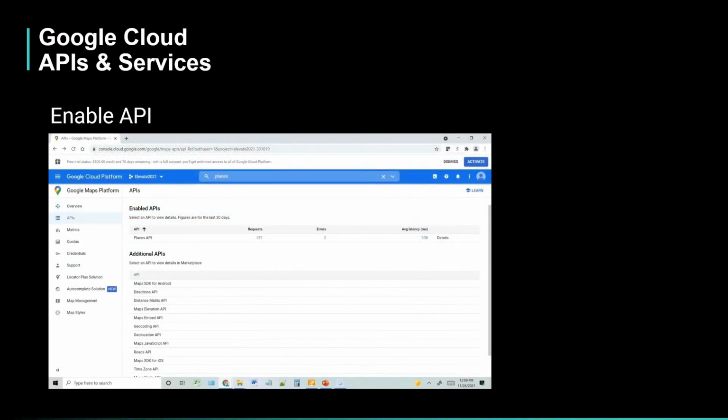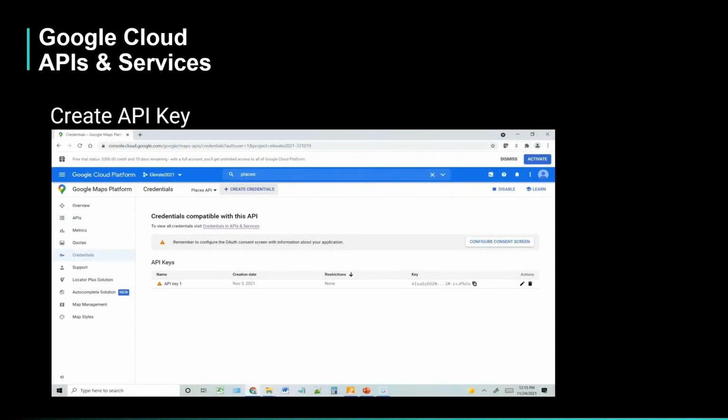Okay, so you can search for your API up here, and I type Places in this case, or it'll just have a list of APIs here in the middle here, and you just scroll down and find it. I've already found it, it's Places API, but if it's down here, you just click on it, and then you'll get another screen that pops up, and you just hit the Enable button, and it'll be enabled.